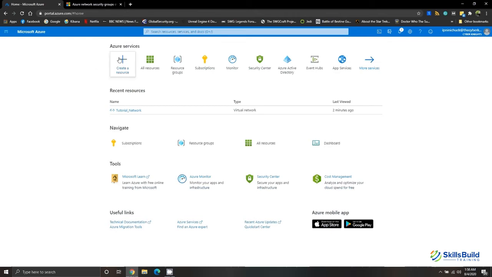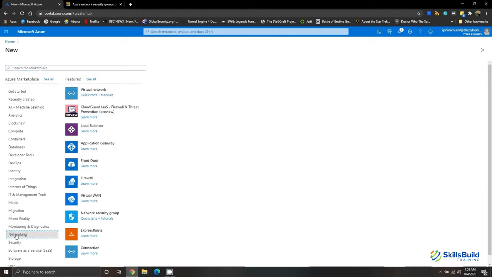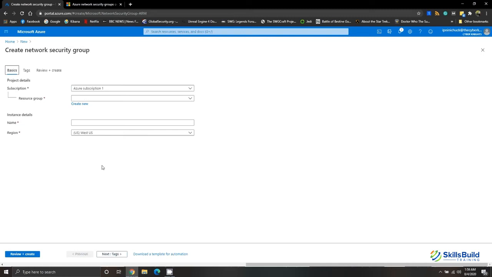So we're going to go ahead and show you how to create one, and then we'll start with some basic rules for it. So we're going to create a resource, come in here, and it's going to be under networking once again, and we're going to come to network security group. Notice that they do have links to quick start guides and tutorials. So if you're confused about something, a lot of the time they'll have these learn more links, or in this case even tutorials that you can link to. But here we'll show you as well, so that's good.